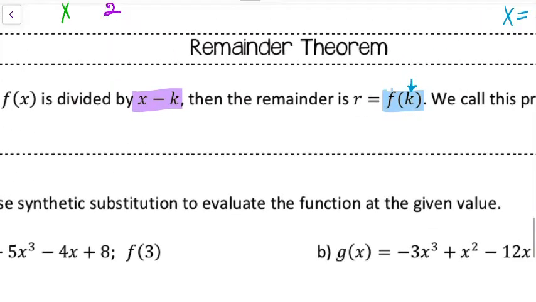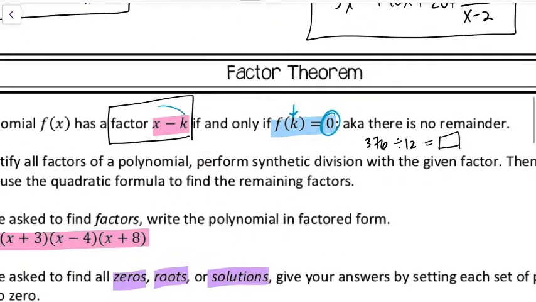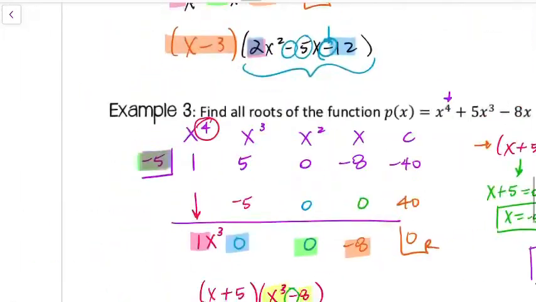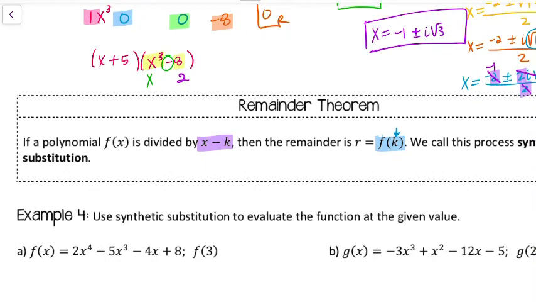So think about it. We have been saying from up above that if you have a polynomial, you divide by x minus k and get 0, then it is a factor. Well, that works because your remainder is 0. But if your remainder is not 0, then that just is what happens when you plug in that x coordinate.